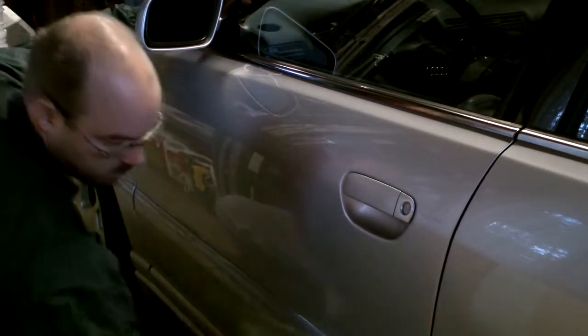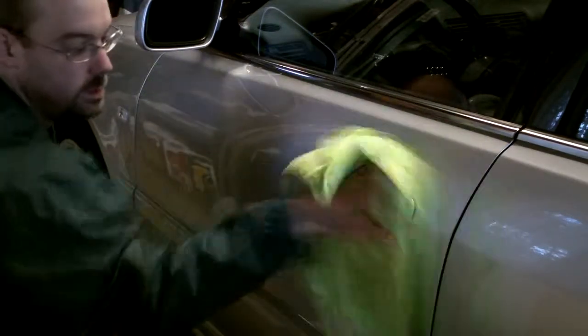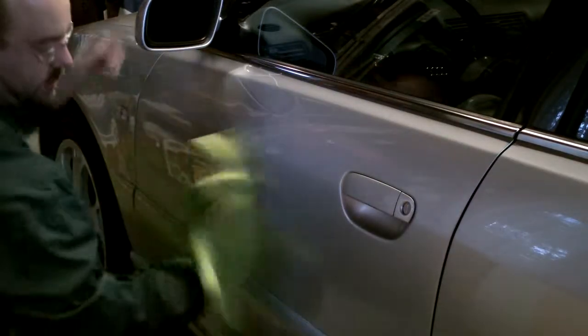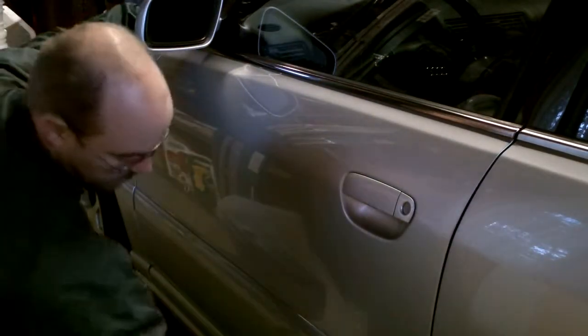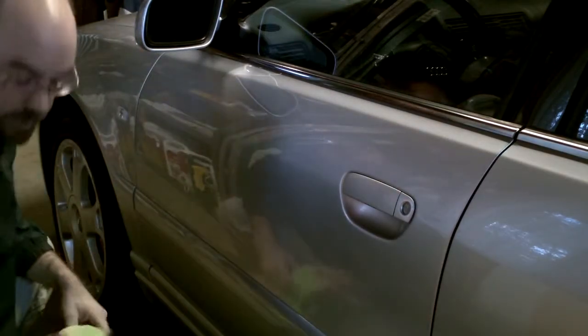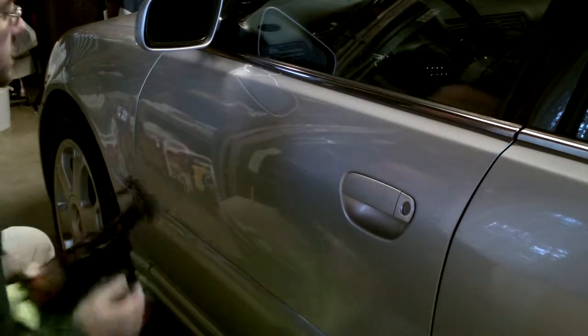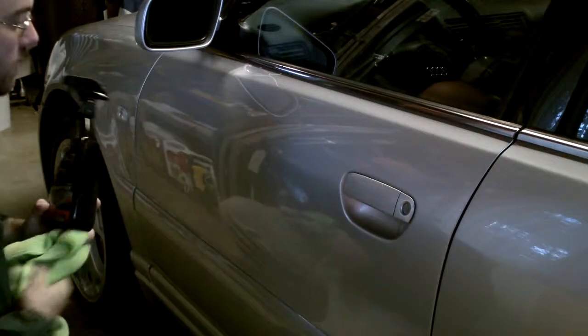Okay. So the reason for wiping down the dirt and all that helps the Plasti Dip adhere to the paint just a little bit better, as well as it'll make it easier once we're done. It'll make it easier to remove the Plasti Dip. So like I said, this is just Eagle One Superior Nano Wax. You just spray it on and you can already feel how much cleaner and smoother it is just from that.